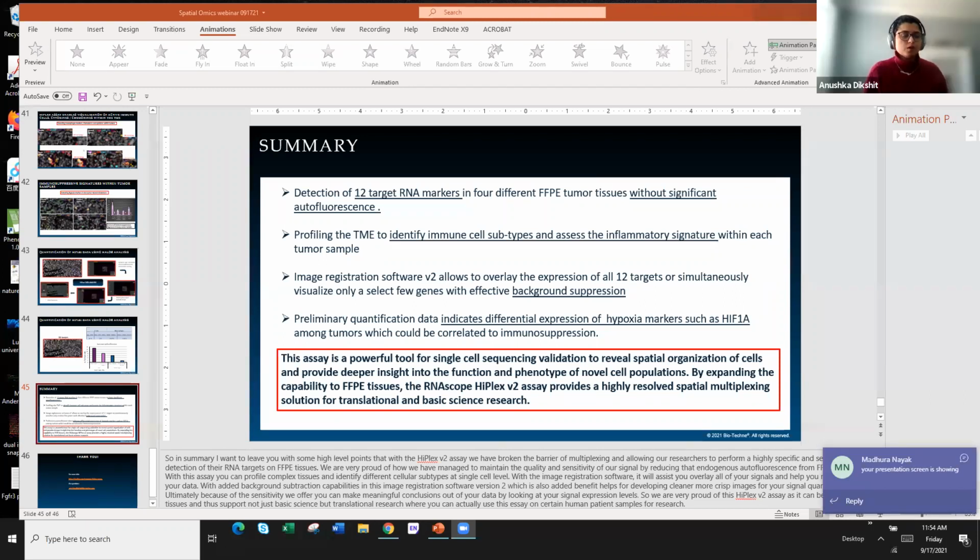Yes, and today I presented the high-level data, of course, but as a requirement of our product development, we have feasibility studies where we test different rounds and then check for any loss of signal, any impact on tissue quality, and things like that.